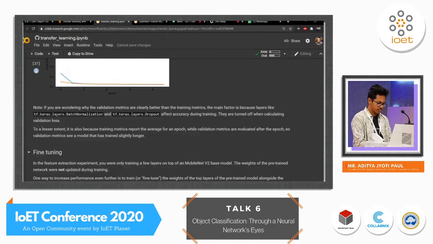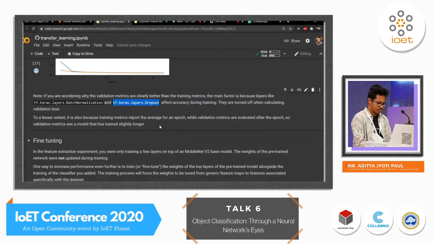The reason for this is both of these layers actually do not... how do I put this? The simplest way of putting it would be they are just turned off when you are testing it. But what actually happens is all of the dropout layer cells get activated in the last layer when training. So only say 80% of the data would be used and 20% of the data would be used for testing. This would actually take a little while to explain, so I would skip over this. You can and should read the documentation for this from the Keras documentation.